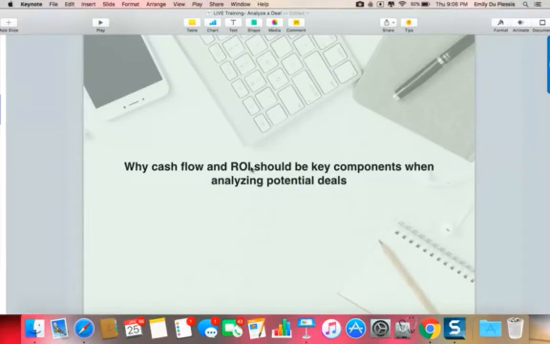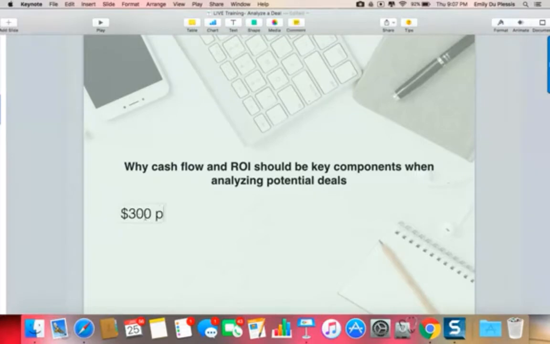Now, if you want to determine the ROI, which stands for return on investment. So that's this whole idea of you invest a certain amount of money into an asset, right? And you do that in order to make money. And so your return on your investment is typically seen as a percentage of that money that you invest. So let's say, just for easy numbers' sake, that you invested $20,000 into this property. So right now, I'm going to kind of type as I go here just so I don't lose you guys in numbers.